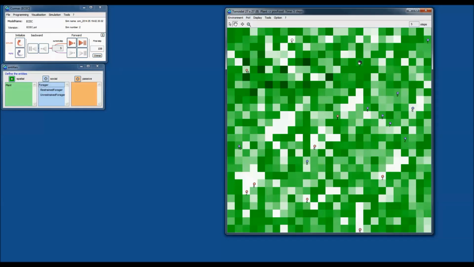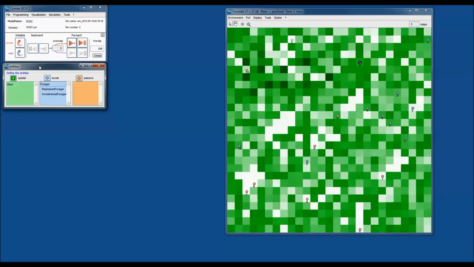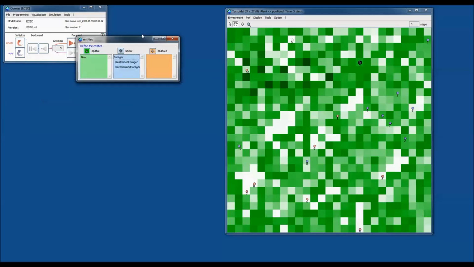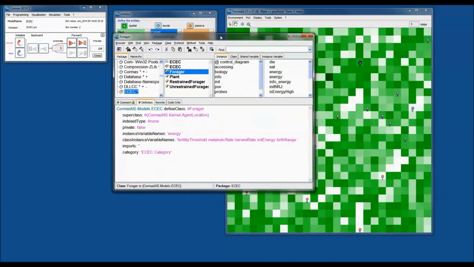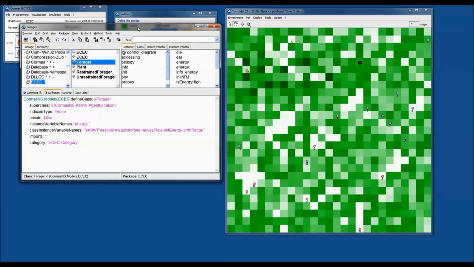But you can specify that you don't want all these methods to appear. For this, you have to code a bit, because you have to redefine the method which is used to list the methods that appear on this menu. So we will go to the forager class here. This is the code browser of VisualWorks, which is used for Cormas. Now we are on the forager class. Indeed, you have to code it at the level of the class. It is a class method. So here, not instance, you have to go to class.